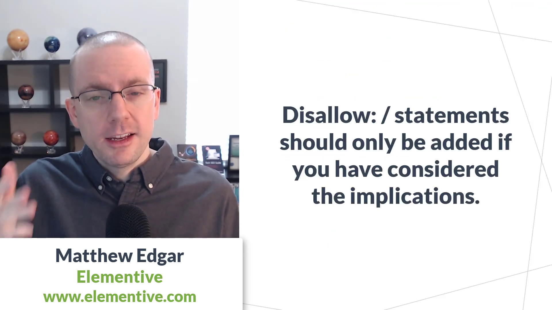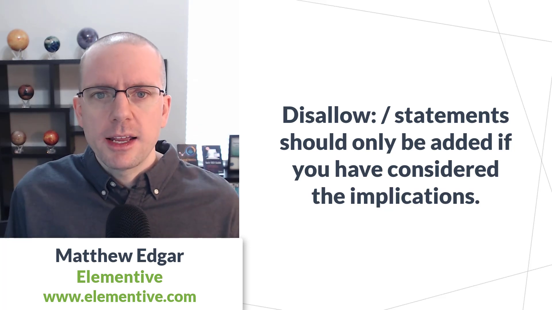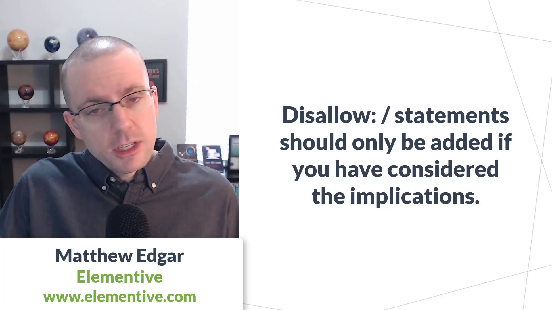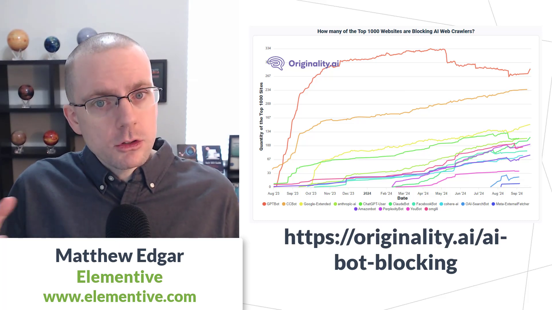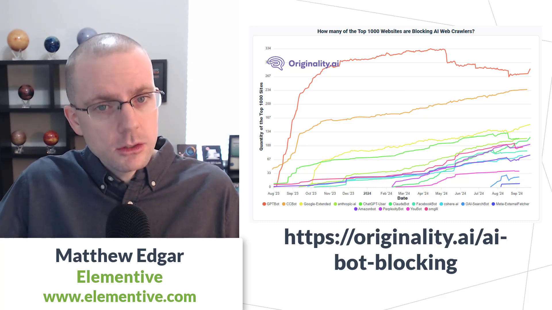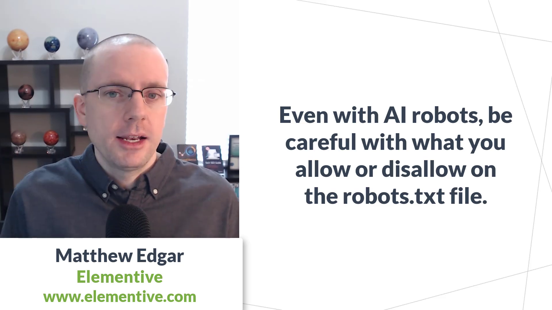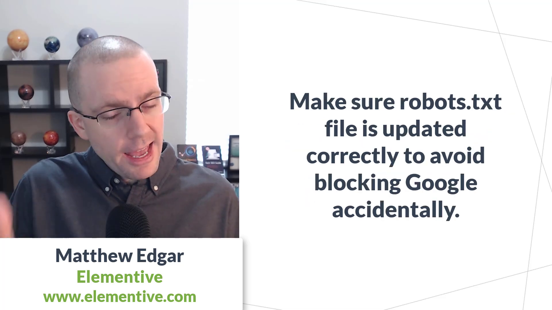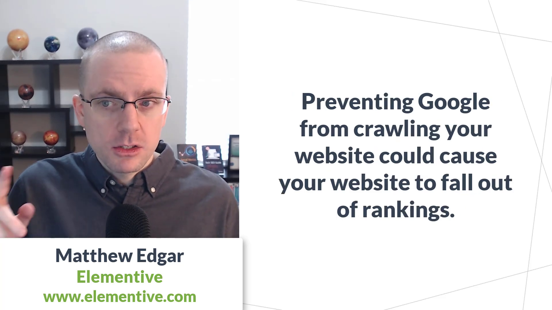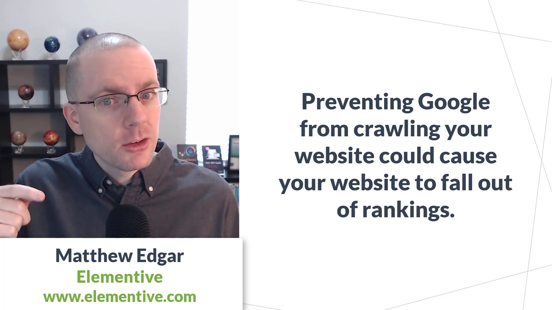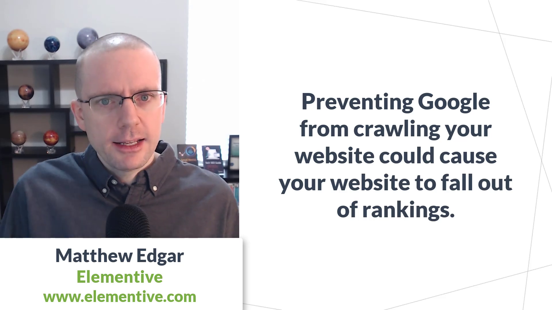This is not something you ordinarily want to do unless you've really thought through the issues and complications involved in blocking a robot from crawling the entirety of your website. Many websites are blocking AI bots like OpenAI's GPTBot from accessing their entire website, while others allow those robots to see some things but not everything. You also want to be careful not to accidentally prevent Google from crawling the entirety of your website, because that can really affect your SEO performance — your website can fall out of search results if Google can't crawl everything.